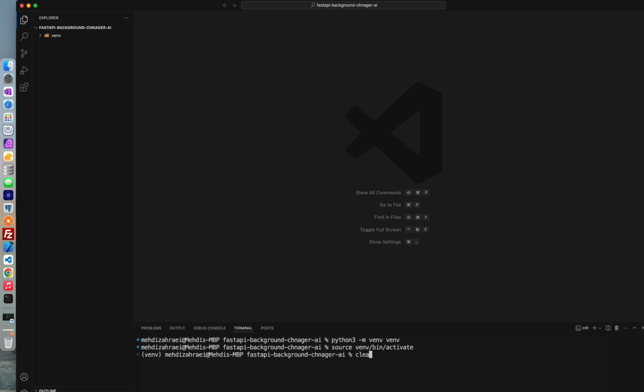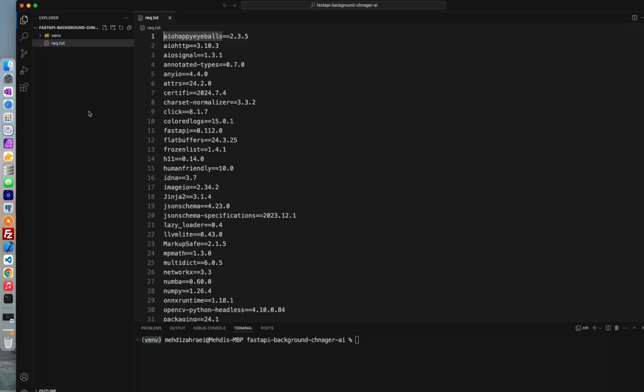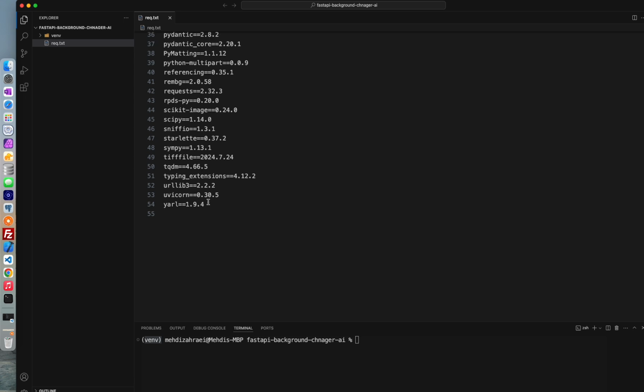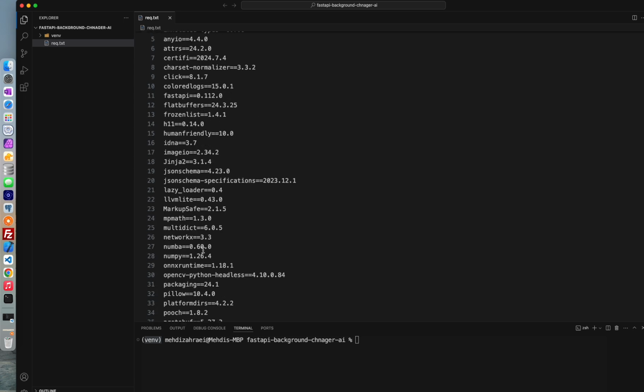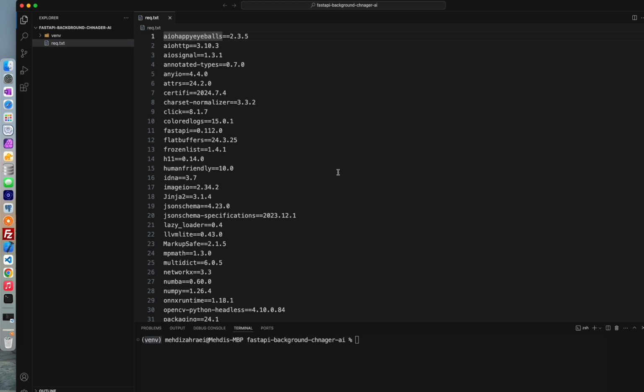Okay, great. Now I have a requirements file that should contain all the dependencies that we need. Actually we just need four, and the rest come from others. We need aiohttp, because I want faster requests to the API endpoint.